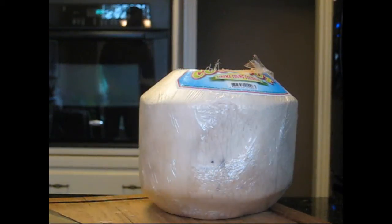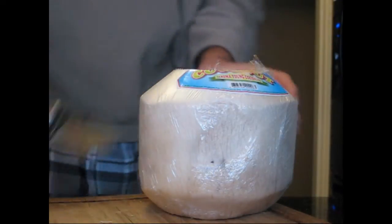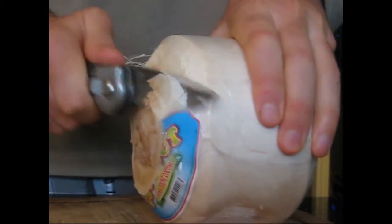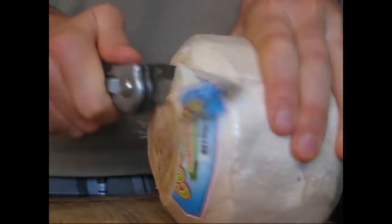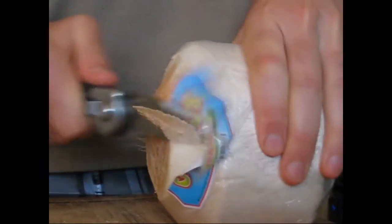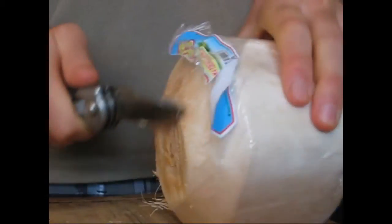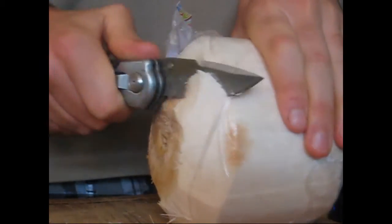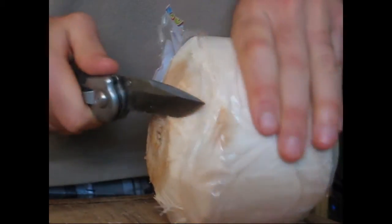Here's another way you can open a coconut with a pocket knife. So I'm going to show you how to do just that. Okay, so been sawing off the husk. It is messier than using a cleaver.